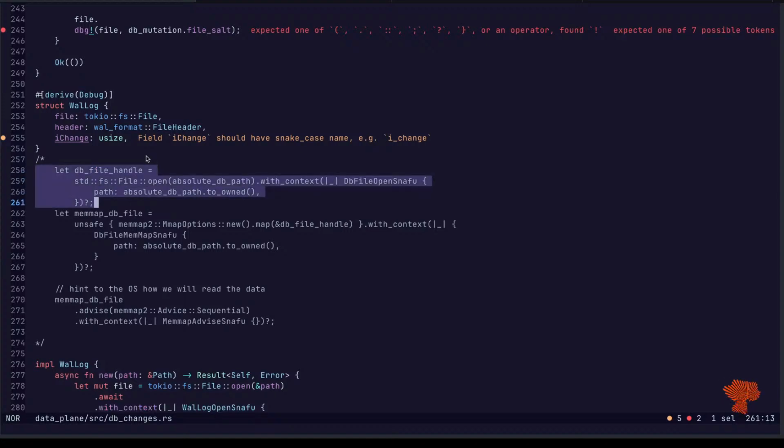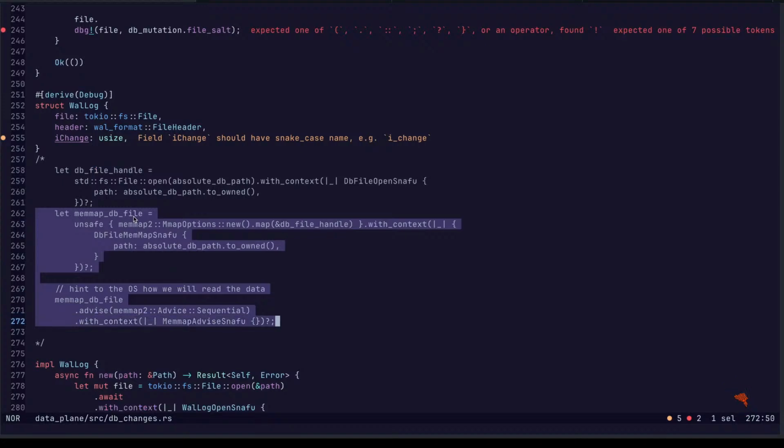So we already have a DB file handle. Well, a file handle. It happens to be a wall log. That's fine though. But then we need a couple more structures.